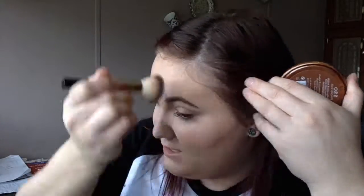I'm just going to take my Flower mini powder brush and go along my cheeks, and then run it along the sides of my face and up onto my forehead, and just down my nose, under my lips, along my jawline, down my neck a little bit. And that's it. I'm not going too heavy with it. I'm not going too heavy-handed. It's just very nice natural bronze.